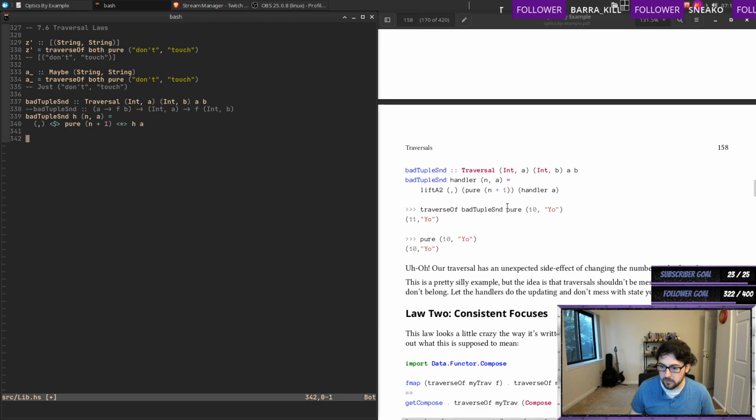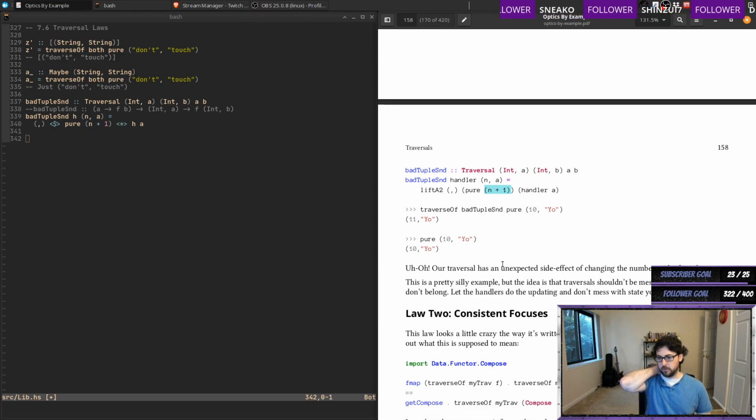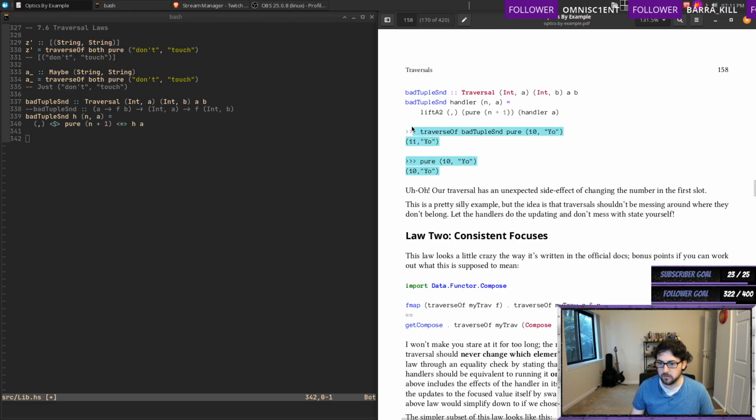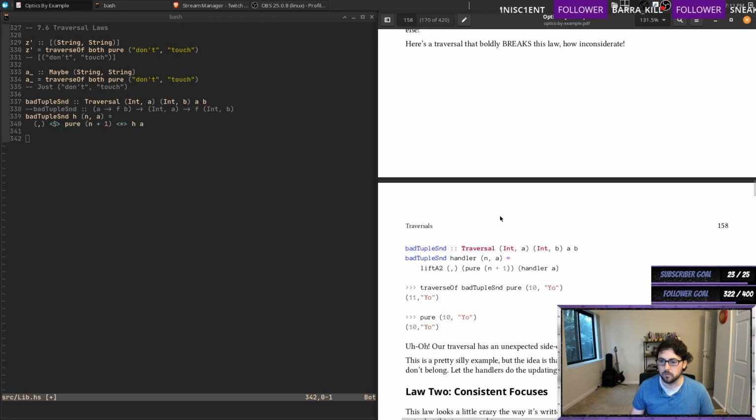Anyway, the point is that because this does this change in here, we're modifying the underlying structure, and that's a problem. So this won't pass our laws. Now again, keep in mind that there are traversals that we've used already in this book that don't obey these laws, but that doesn't mean they're not useful. But this is maybe an egregious one.